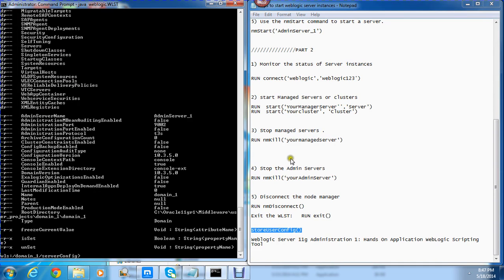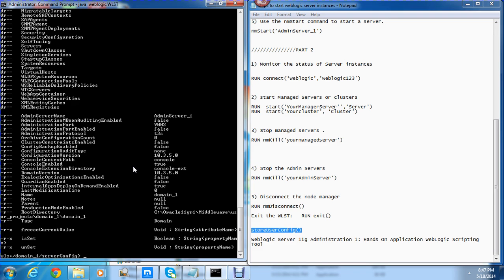So pretty much this is how you would use the WebLogic scripting tool. You would just navigate through the server config, the domain runtime, the server runtime, the JNDI, the custom, and also, let's say I actually just wanted to find an item.